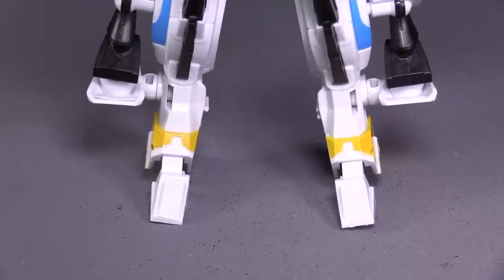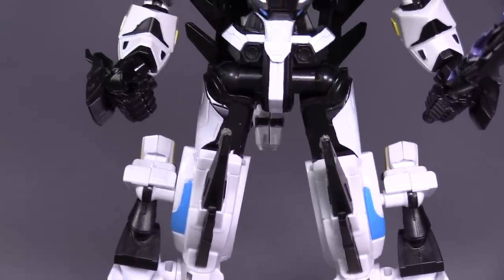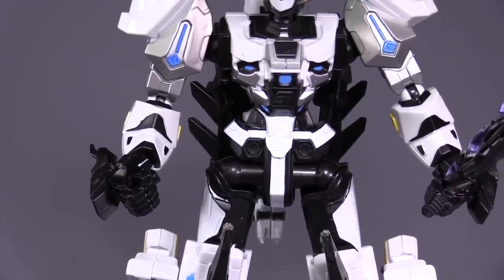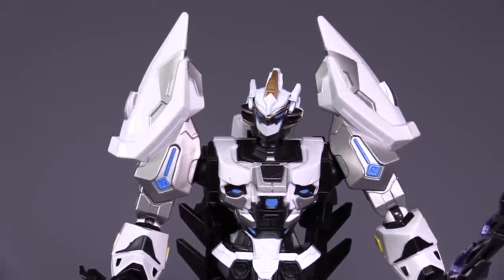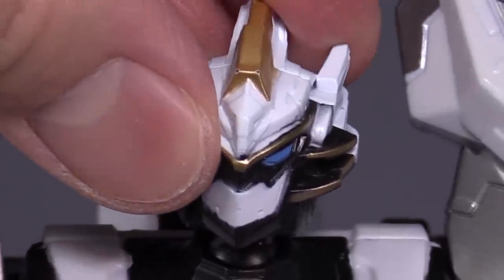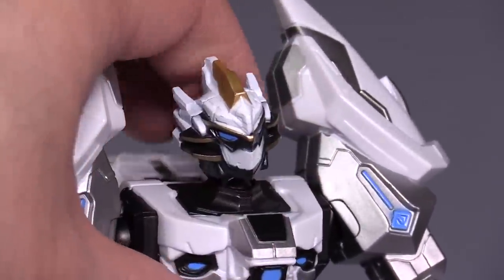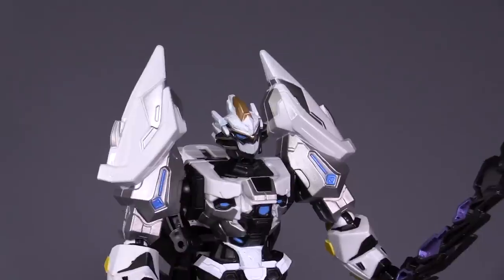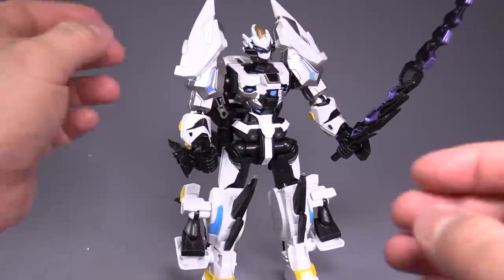The white, yellow, black, and blue all work incredibly well for this figure. The robot mode is striking, and it looks just menacing. Head sculpt is also incredibly good. I love the look of it. It looks angry, swept back, and is ready to start something. Ball joint in the head gives it a lot of poseability. There's also ball joints in the shoulders, ball joints in the hips. And, well, this figure is highly poseable.